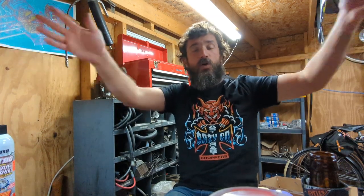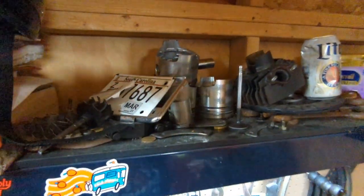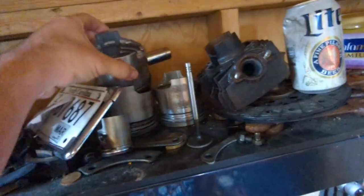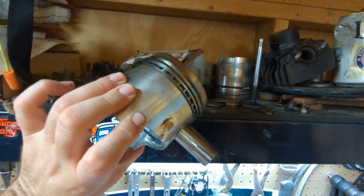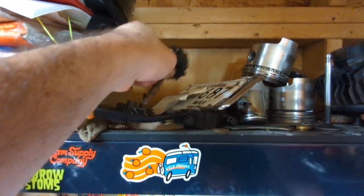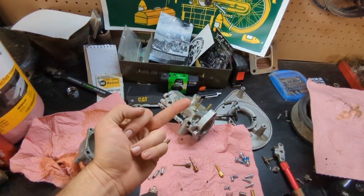I have rambled on way too long — I'm really good at doing that. So yeah, that's it. Fuck this S&S carburetor. It can go sit in a pile of parts. It might even go sit up here — this is the island of misfit toys, or as I call it, the offerings to the gods of speed. We have a fucked up piston and cylinder out of my moped, a whole collection of destroyed Volkswagen pistons — that one's cracked right there on the skirt, out of my turbo Volkswagen — and blown up pieces of turbochargers.